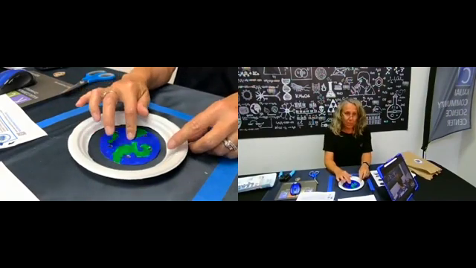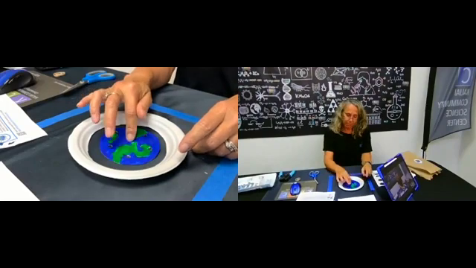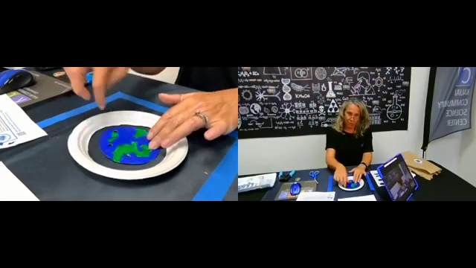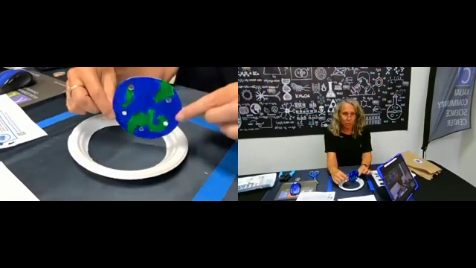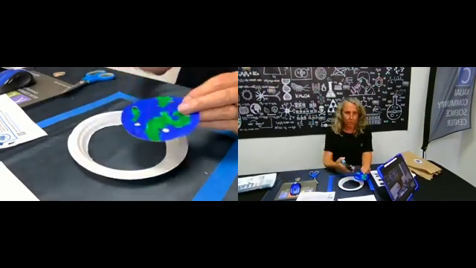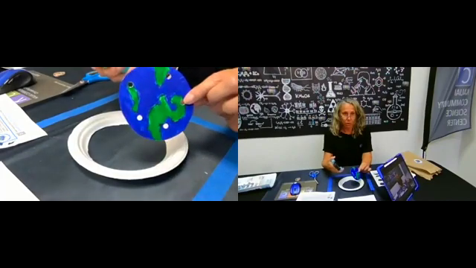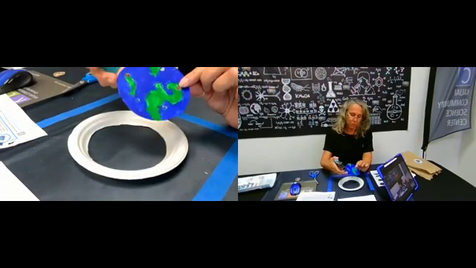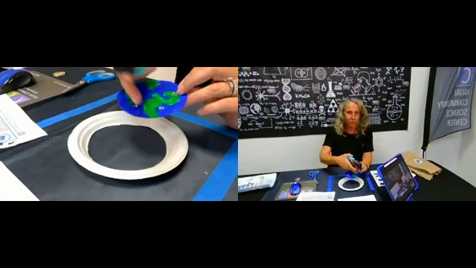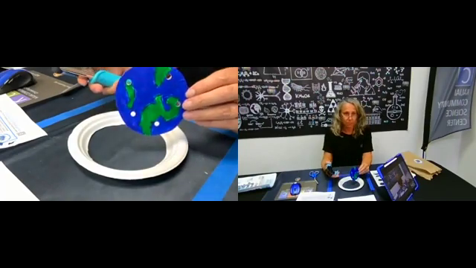And the next thing that we're going to do after you decorate it, along with the frame, is punch holes in it. We're going to use our hole punch, and we're going to punch 5 holes in our earth. You can try to make sure that they're evenly spaced as much as you can.